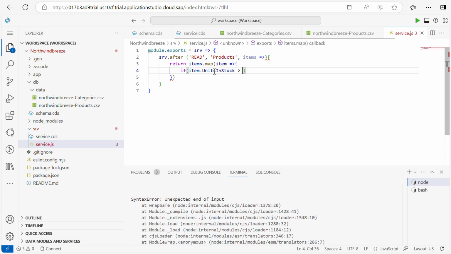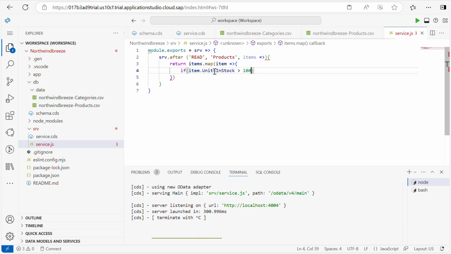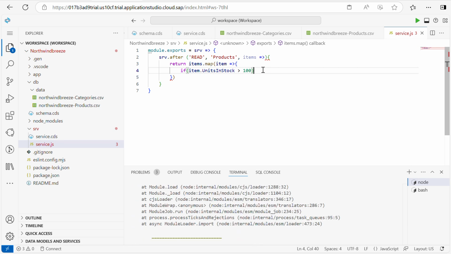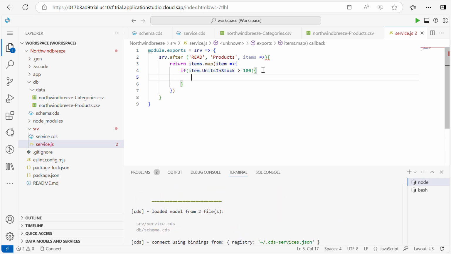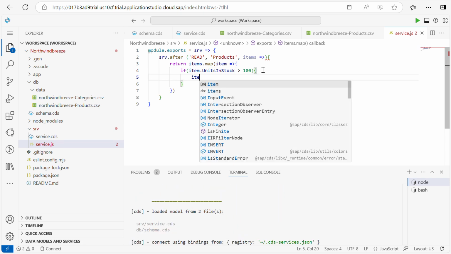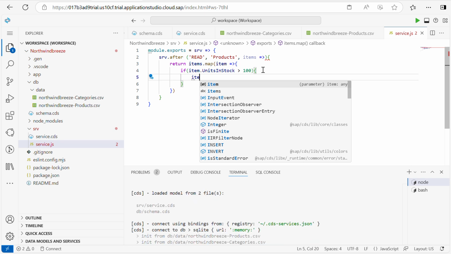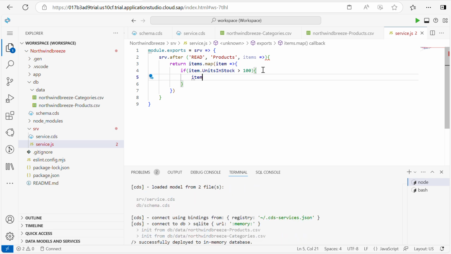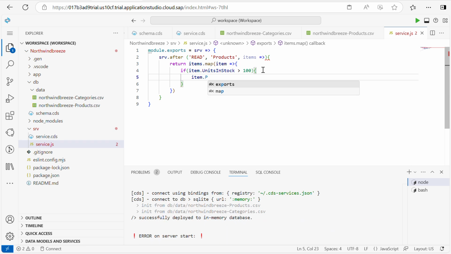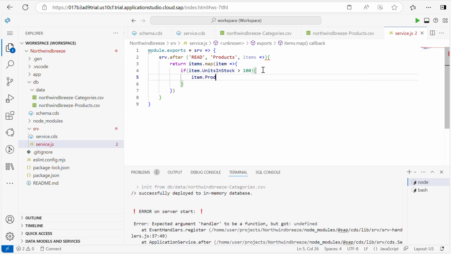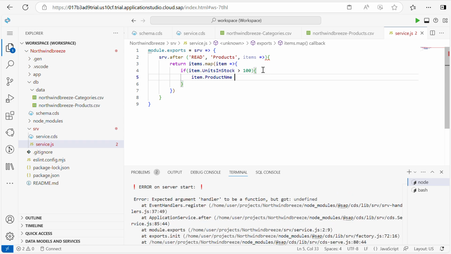So I want to return only this data. For this I want to concatenate the item dot product name, this is the property.